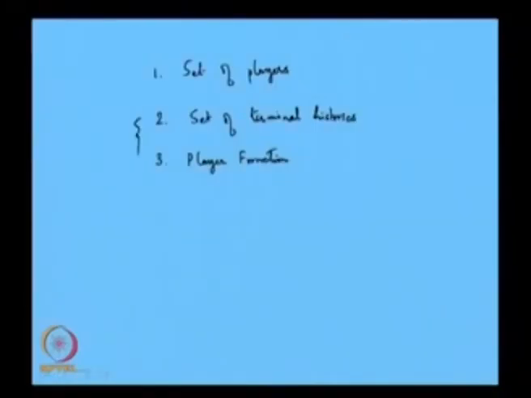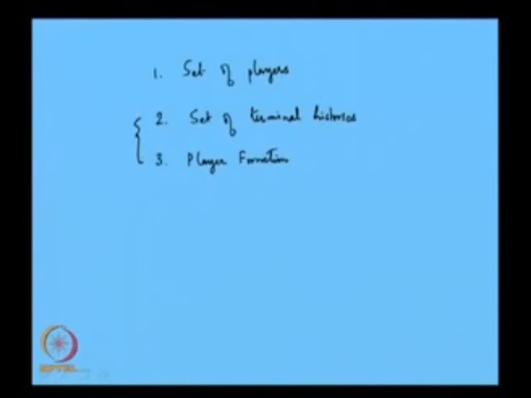And notice that from these two informations, that is 2 and 3, we can find out what is the action set of a particular player at a particular stage. Because so far we have not defined that important component of action sets. Because if you remember, in strategic games, one of the three important components defining the game was the set of actions. Here we are not talking about the set of actions. But what I claim is that from 2 and 3, we can figure out what is the set of action of a particular player at a particular stage. And it is done as the following.